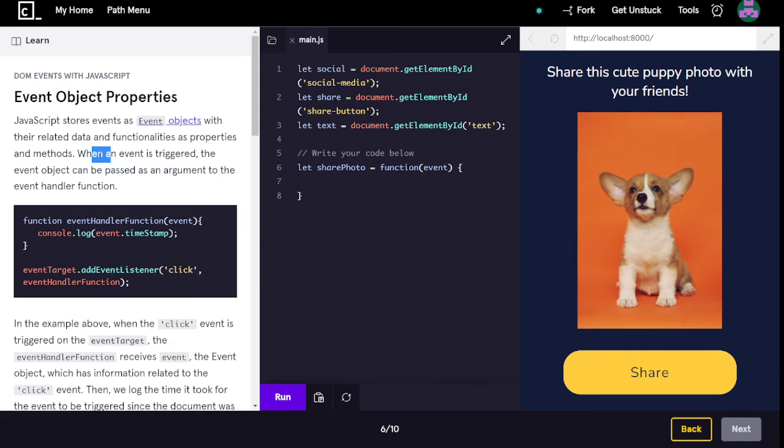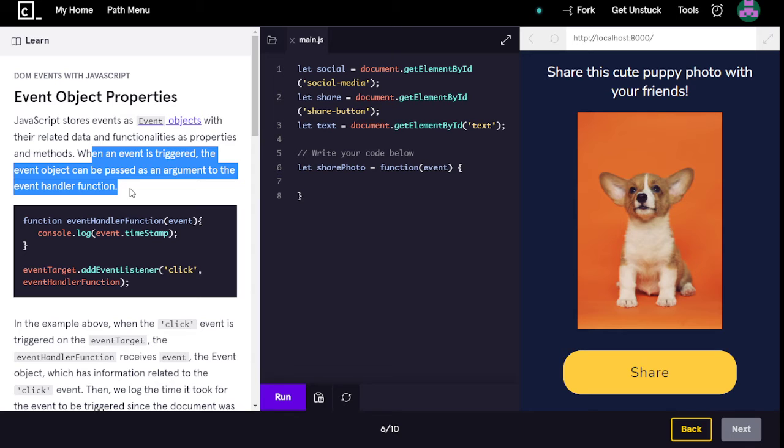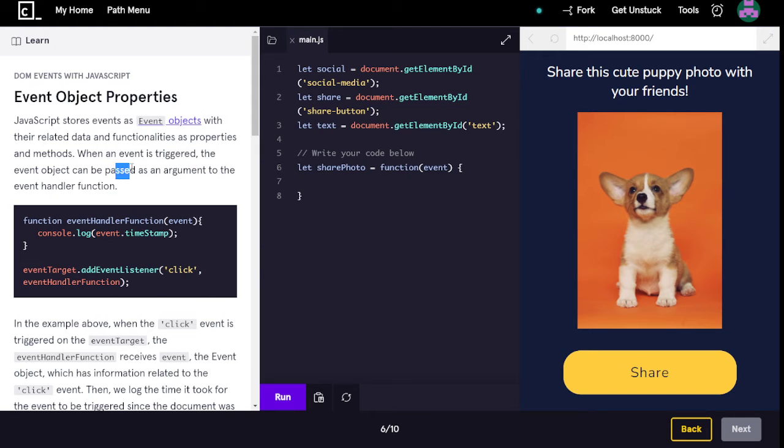When an event is triggered, the event object can be passed as an argument to the event handler function. So there's an event handler, and it takes in an event object, and then it does something to it.